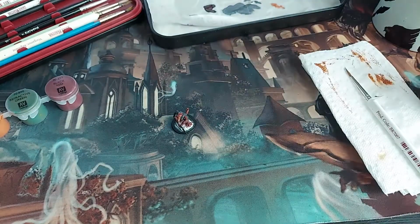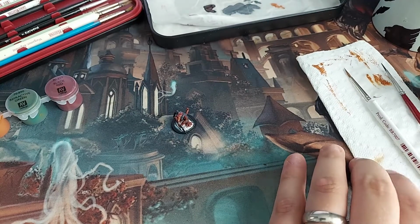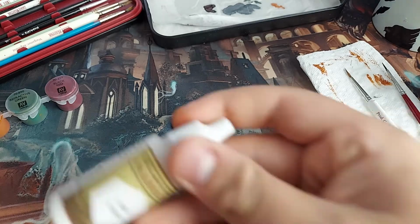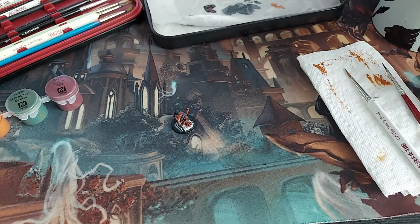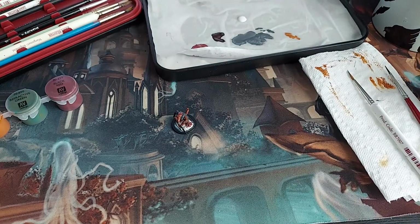Probably put a little bit of a lighter gray on that, a little lighter gray on that armor too, and really pop that out a little bit. Do I have a white? I got a matte white from the Army Painter. I've had this one for a while. Let's just put a little bit right here. You see that? There we go. A little bit right there.